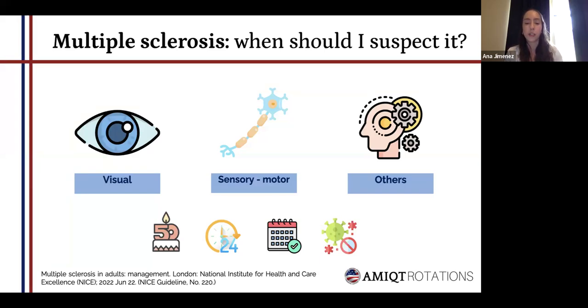concentrating or attention. MS is a condition that's mostly associated with, or presents in, people under the age of 50. The symptoms are not transient, lasting just minutes, but rather progress over a period of 24 hours or more, and they persist for days or even weeks, and they cannot happen in the context of fever or infection.